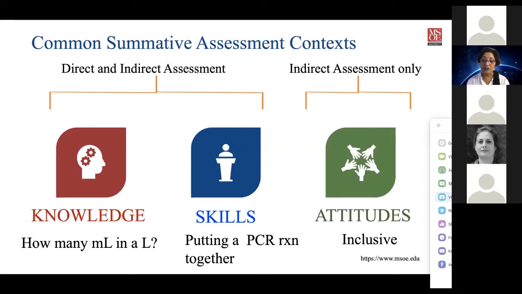And then attitudes, is your student inclusive? As soon as you get into this area, this is indirect assessment. This you cannot do by exams or quizzes or anything, because somebody is inclusive or not, somebody is nice or not, somebody is mean or not, somebody is always late in a meeting, somebody is always on time in a meeting. You can't put a number on that. Those are attitudes, right? So skill and knowledge is the direct assessment, which most of the accreditation agencies want. And indirect assessment is allowed, but it's soft. So therefore, it is good for the Higher Learning Commission, or for scholarships, or for their resume, or when you come to write a letter of recommendation for a student, these things count at that time.